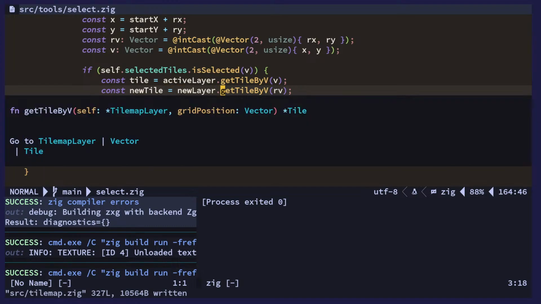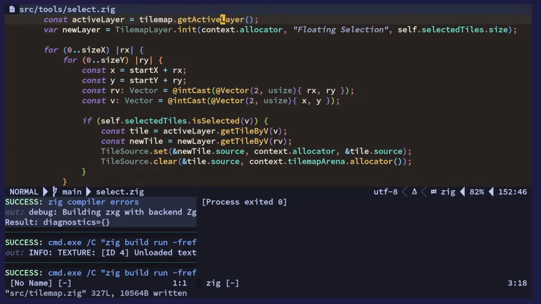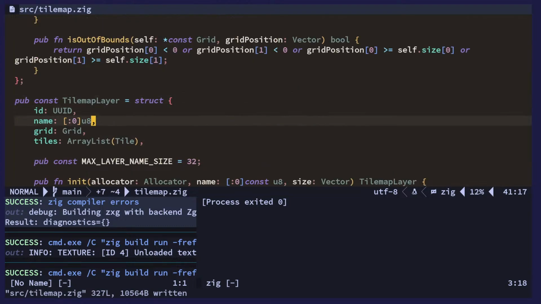Is it something I'm missing here? This returns a pointer, so we are modifying the actual layer here. Oh no. Wait, let's check this. So when we return this layer, we have an array list. That should be fine because that's just a pointer.